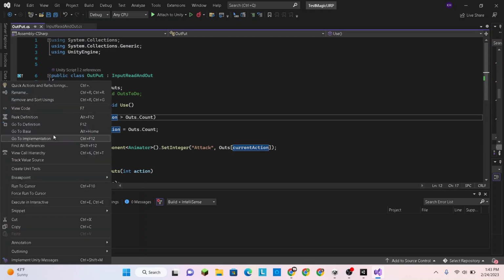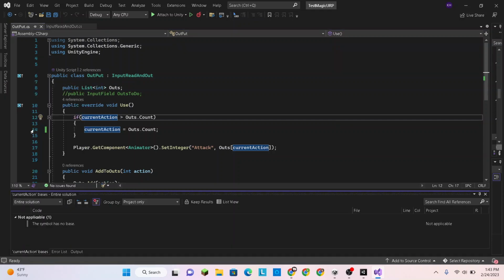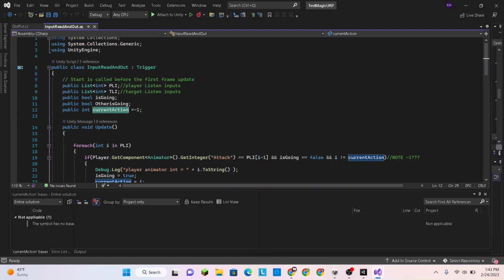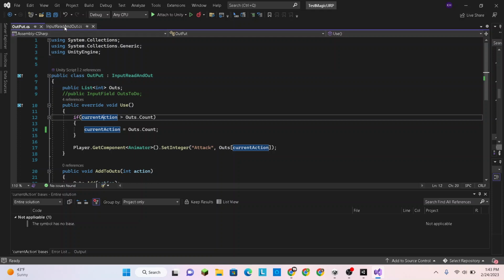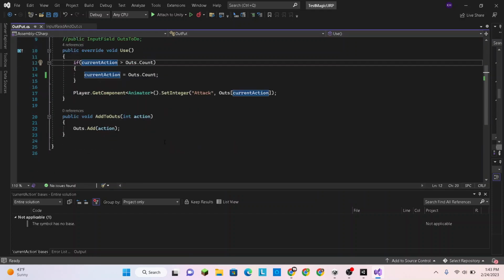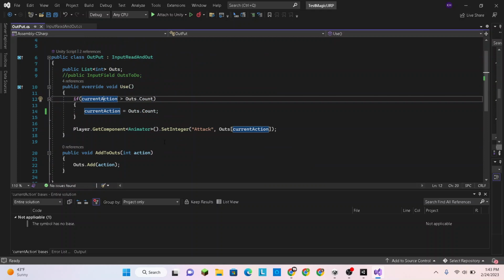Let's see what controls current action. Go to base, nope, wrong one. We want to go to the definition. Okay, so it's an inheritor of input read and out, and it gets current action from this. Let's see if it ever resets current action.